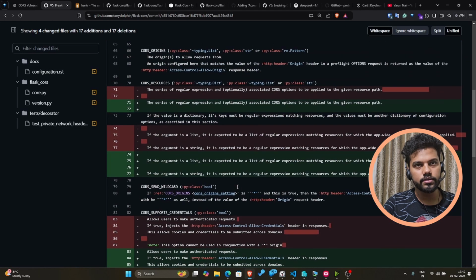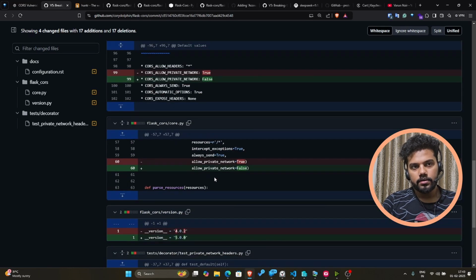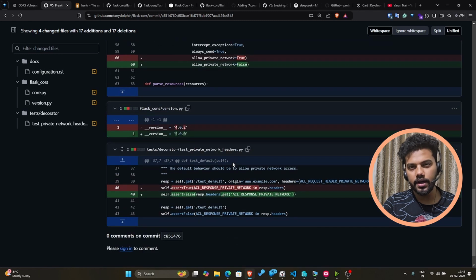That solves it because they are preset. The vulnerability was arising because they were setting it as default to be true. So once they changed that, they were able to fix it. So this is the vulnerability that is here. I tried to test this out in my local environment, but it was not really working. So that's why I'm not going to be attaching a POC with this.